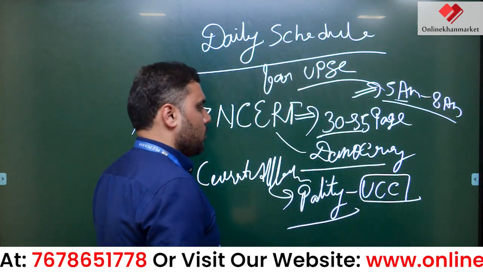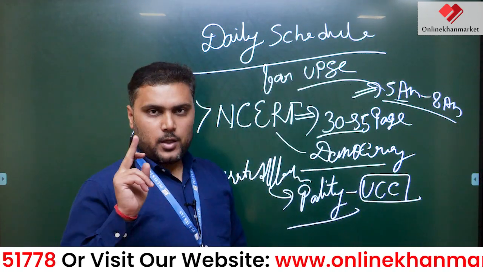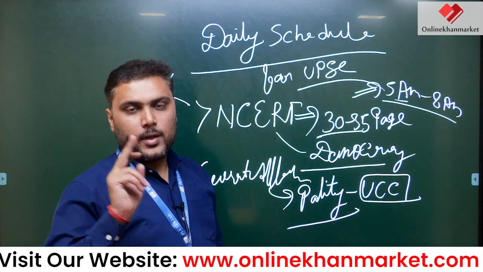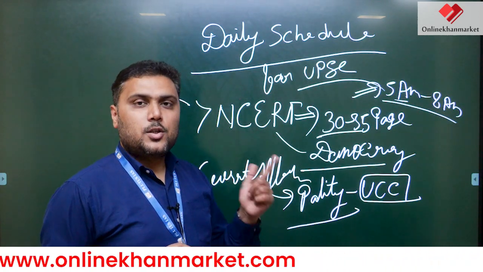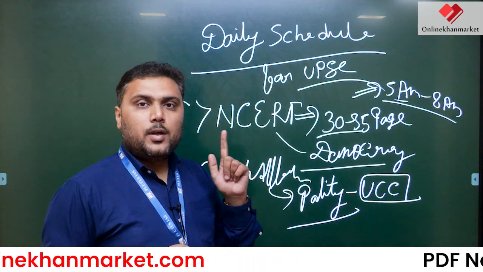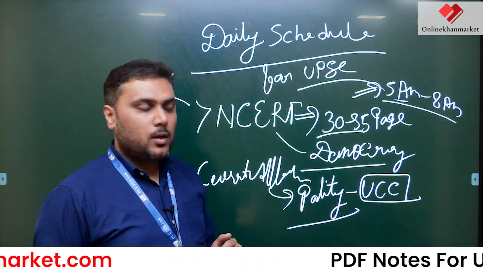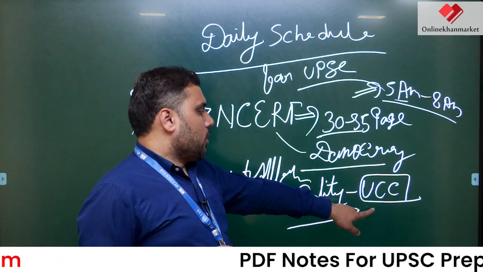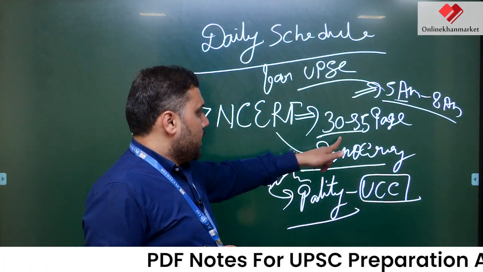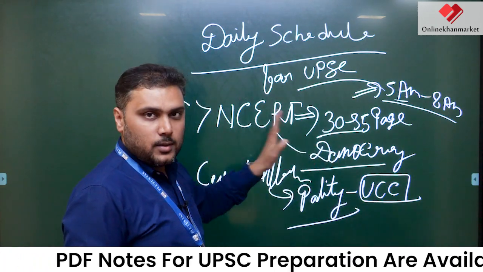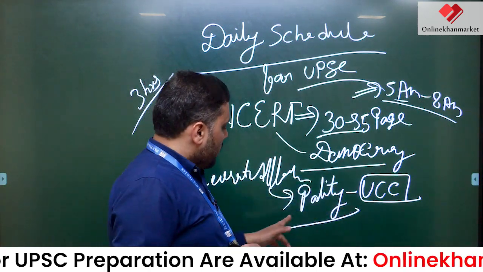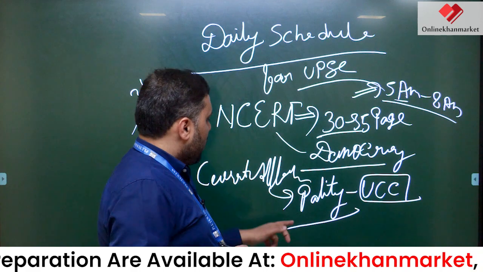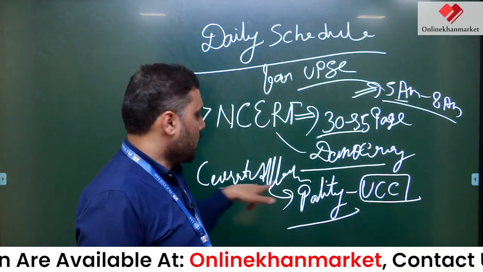What is Uniform Civil Code? Means one nation, one religion. It's same like one nation, one tax. Means it passed the GST in 2017, 1st July 2017. So this topic is going on. Now you understand the base after reading NCERT. Second, now you're going to study what is the trend going on in the polity, in the current affairs.